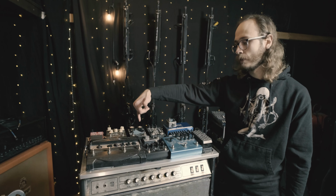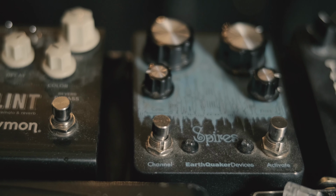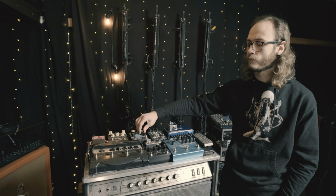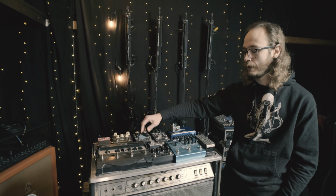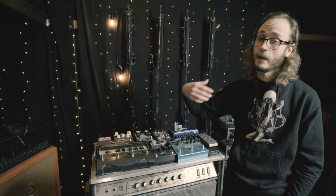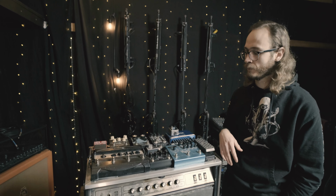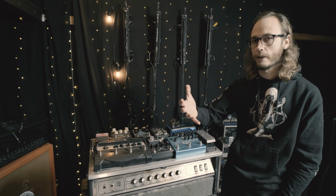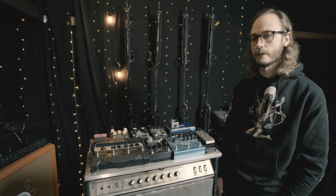That is fed into the next gain stage that I have, which is the EarthQuaker Devices Spires. This is a two-channel fuzz. The right side, which is the red side, has more of a vintagey Rat sort of fuzz sound to it. And the left side, the green channel, which is the one that I use most of the time, I think was modeled after the Nu-Fuzz from the 70s. Really, it's just a splattery, kind of gross, thick fuzz. I'll use this in sparing moments across our songs, just for those really big, gross, heavy parts, because it adds that extra sort of fizzle and grit to things.